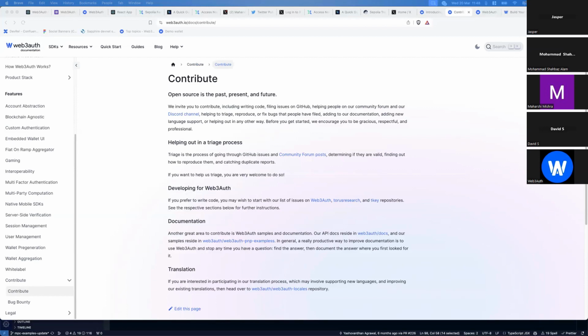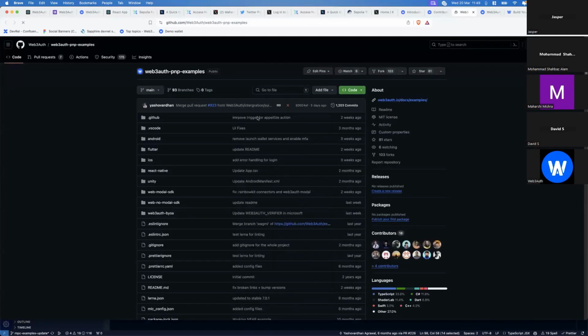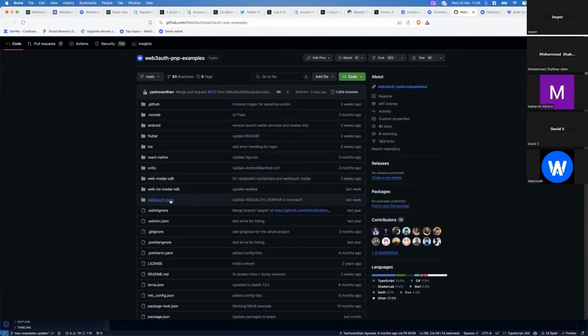Also, we have a bunch of examples running in different examples. Maybe we want to link up the core kit examples as well here that I see. But as of now, the core PNP examples you can definitely check out and see how we have laid out different examples based on the different SDKs we offer. There are pretty much the quick start examples for everything. But if you feel that something is missing, feel free to raise that in the issue, or maybe raise a PR request.